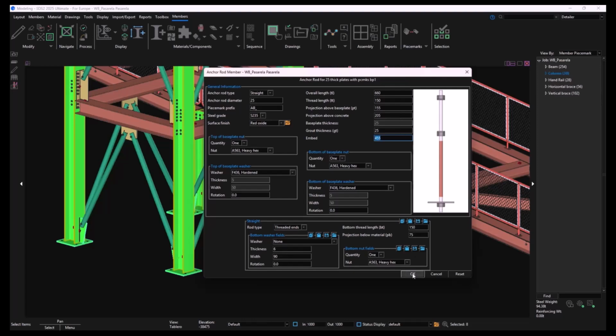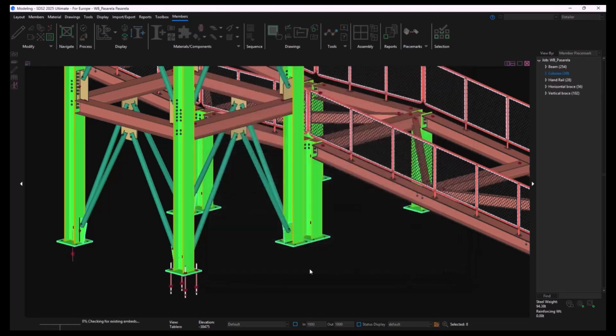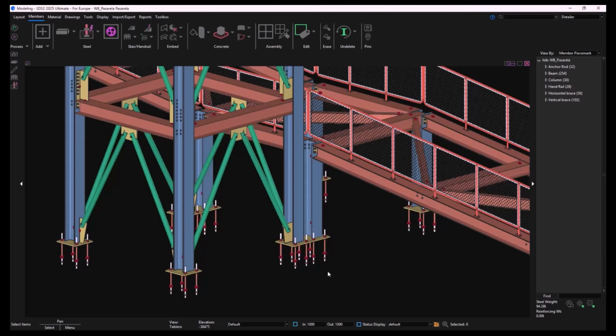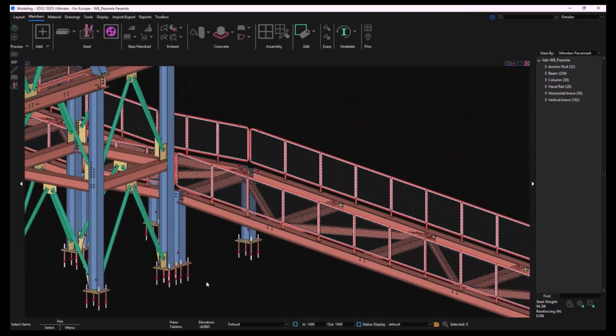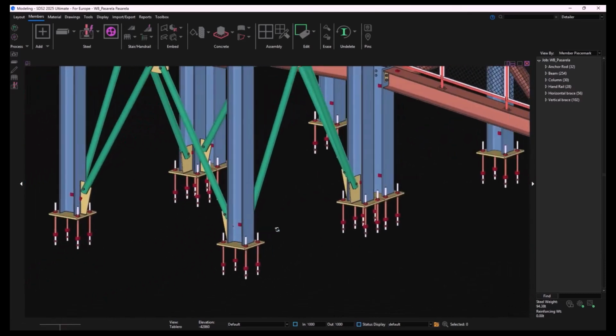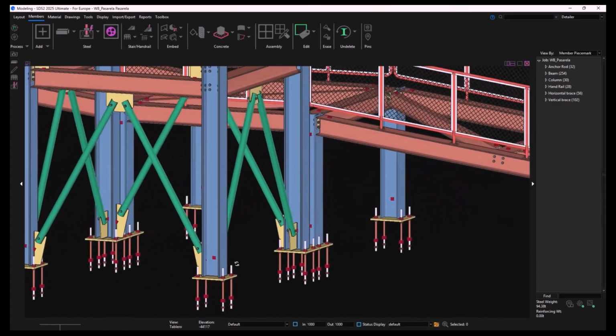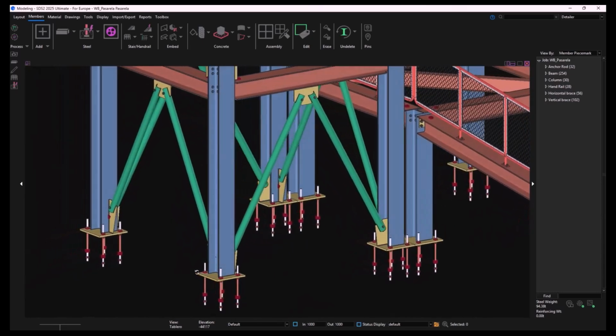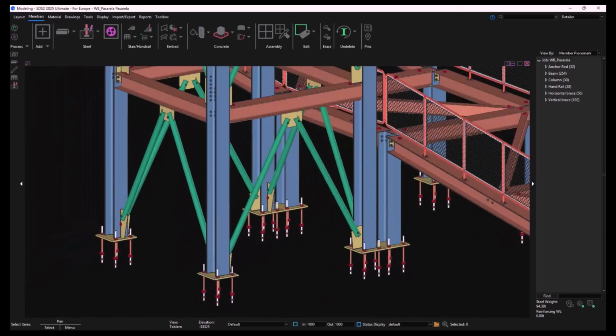When we have everything set, when we are sure that we have it, we can click OK, and we will see how the program creates every anchor bolt right in the hole of the base plate. Quite easy. So we can also create these anchor bolts using SDS2 in an easy way. Great. Let's continue now with the drawings.